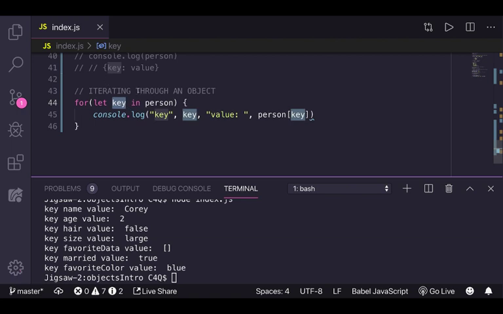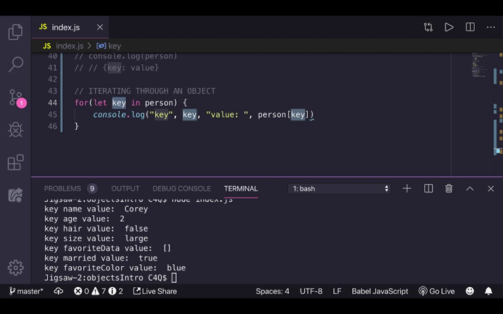Okay, good question. Also, in regards to your question, is this like arrays? You can iterate arrays through that. You could say let index in and then the name of the array, and it would say 0, 1, 2. Because arrays under the hood are kind of like objects. I highly recommend you don't do that for arrays because it's unusual. I would much rather you just use the regular for loop where you do let i equal 0 to the end of the array. But it would work to give you the index. Got it. Okay. Any other questions on the loop?